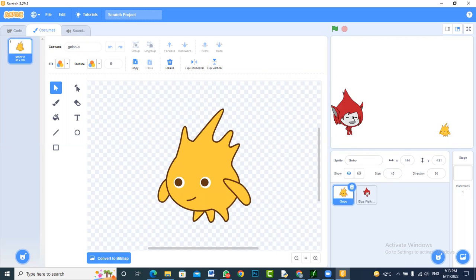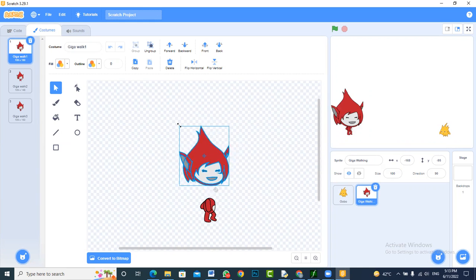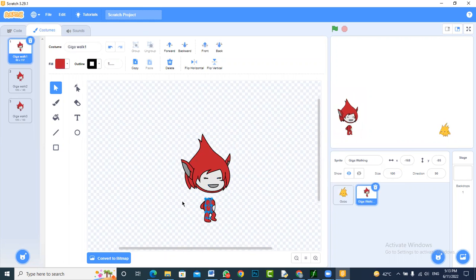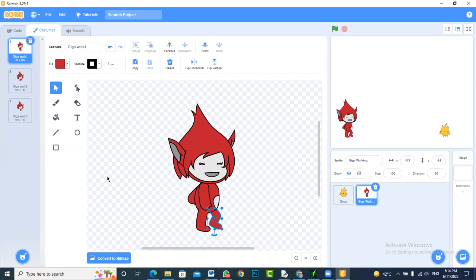Yes, now that's fine. And then we have this character Giga. I don't like its face to be very big, so I'm going to make it a little smaller. Now it looks more like it. Or I think that I should just change its body to be a little bigger. It's kind of perfect now. So this character would be jumping on the screen. So let me make sure that it does not have a bent knee.